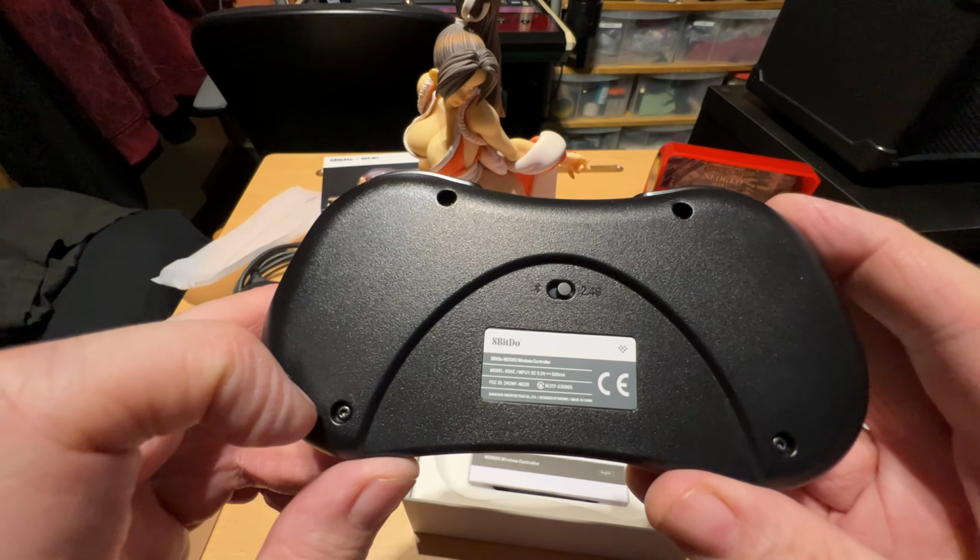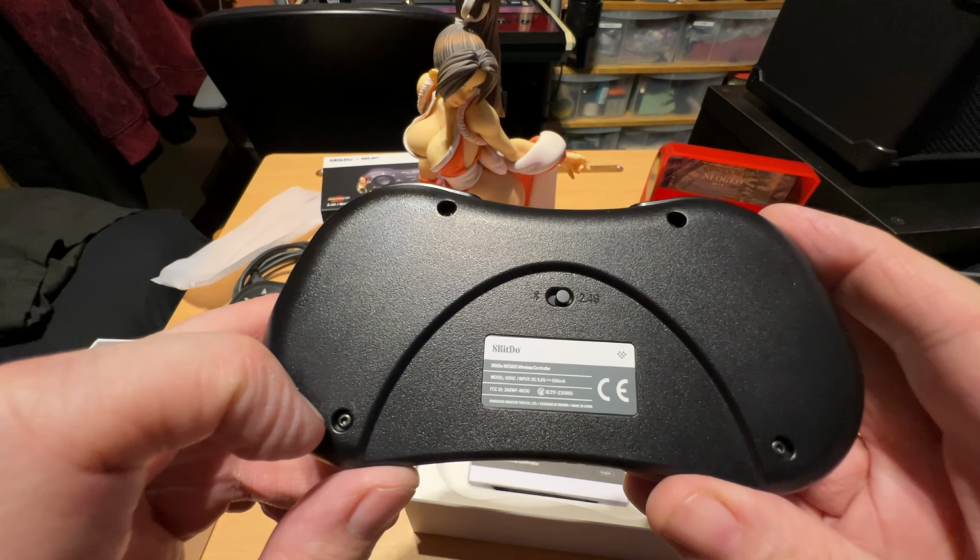I did try to take it apart to have a look at the inside, but it's got security screws, and I've either got one too small or slightly too big, so I can't quite open it. But video gamer Esoterica did a teardown of it. You can have a look at it. On the inside, it looks very much like the original NEOGEO CD pad, same sort of setup with the micro switches as well. So there's the pad, and as you'll hear, it has a proper clicky stick and buttons as well, which feel quite similar to the original NEOGEO ones. So we'll put that down for a second.